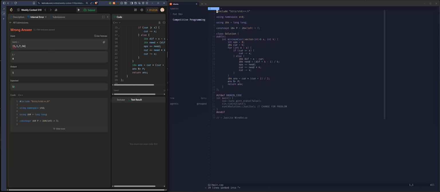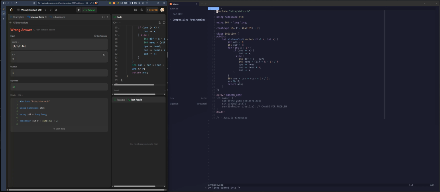So let's see, so we have 1, 1. We have 1, 1. So that's 2 when I get here. And I need 2 of that, 2 operations. So that's going to be, wait, so that's 2 and then 5.